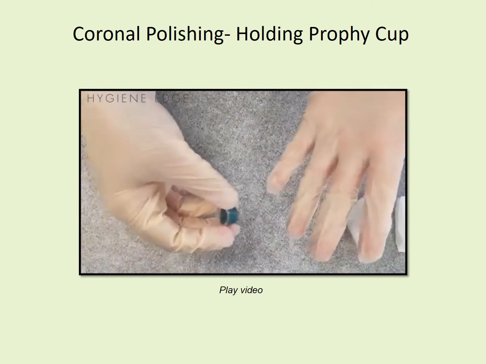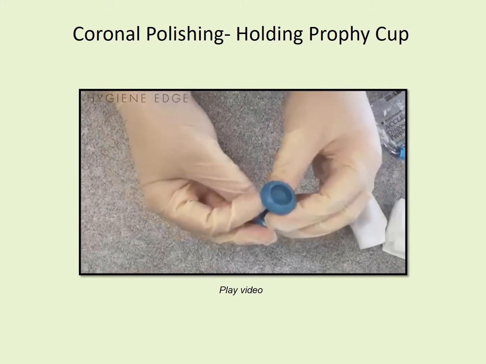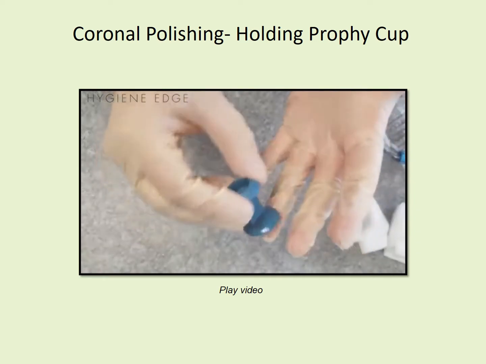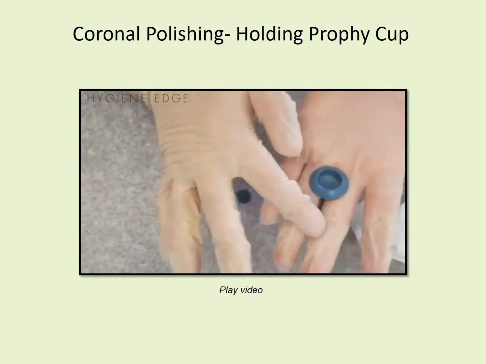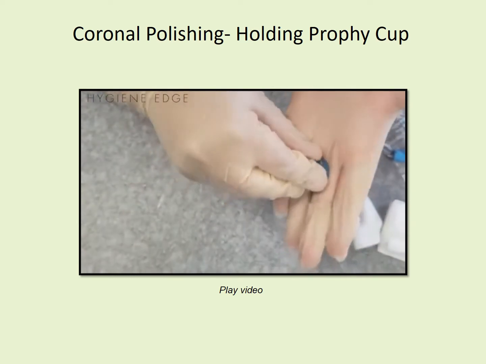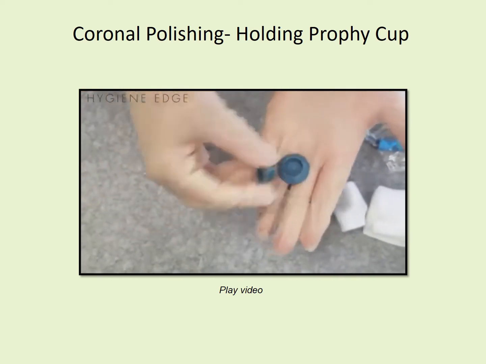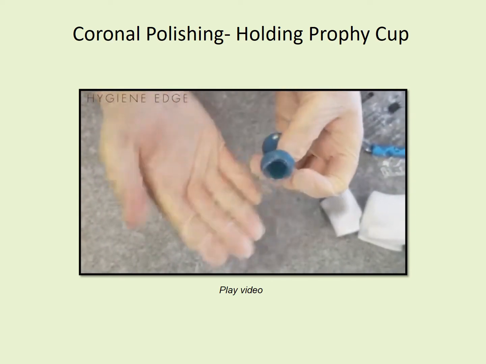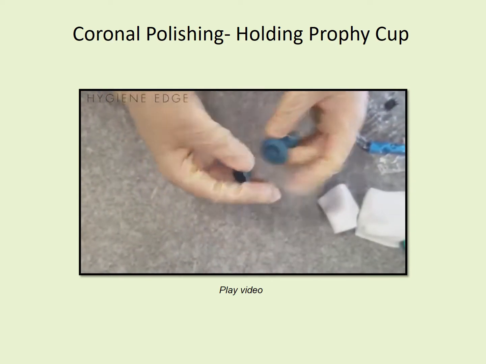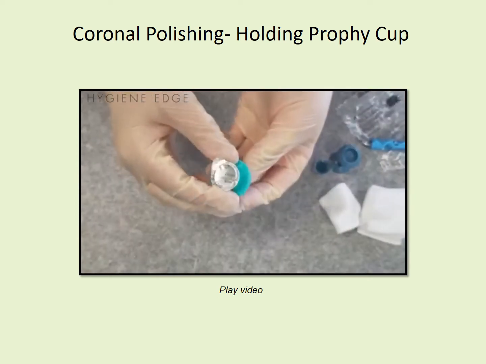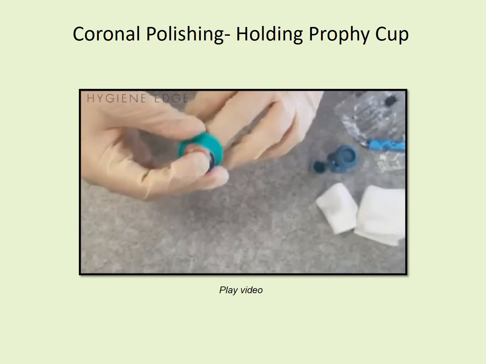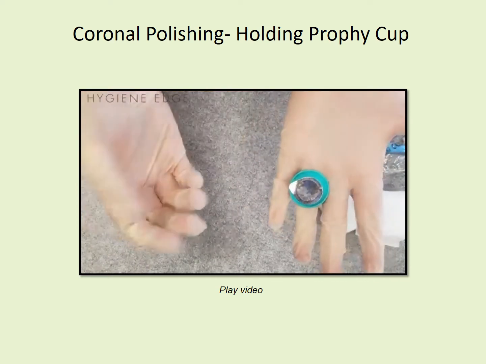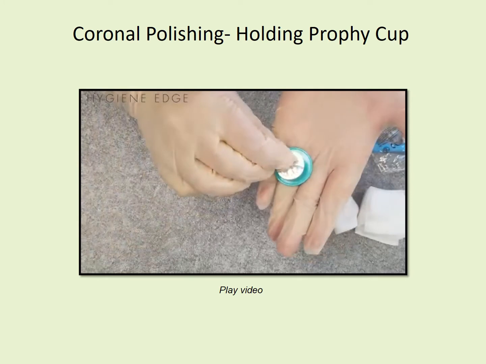Another way you can do it is you can have one of these that you could purchase. A lot of the New Pro, if you order New Pro, it comes with them in the box. You can put it in between your middle and your ring finger. And that's super helpful to hold. Over time though, over autoclaving them, they loosen up so the rings don't hold as well. The cups don't hold as well. You can buy the rings that have them built in. It's not as cost effective, but it's really helpful to be able to just have it stuck on your finger so there's no chance of it falling out.